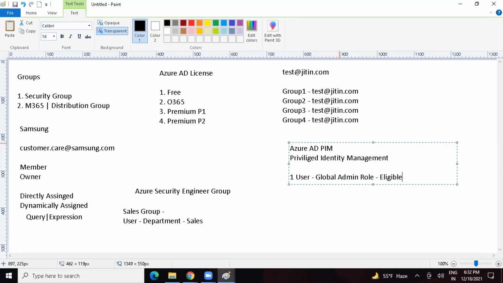Now, let's say in the entire day, he only needs this role for 2 specific hours. Only for those 2 specific hours, he will go ahead and activate that role. Earlier, he was acting like a global administrator for the entire 8 hours, which is not that secure, right? So what we are trying to do is decrease the attack surface. Whenever he needs to act like a global administrator, he is eligible, and he will activate himself as the global administrator.